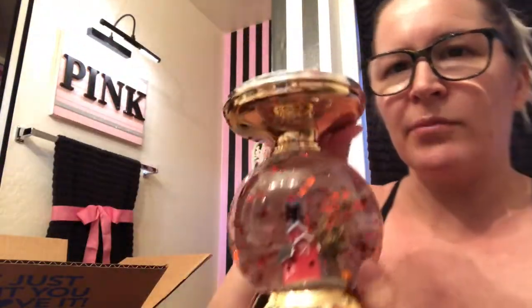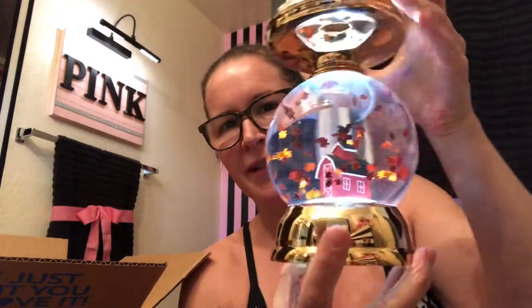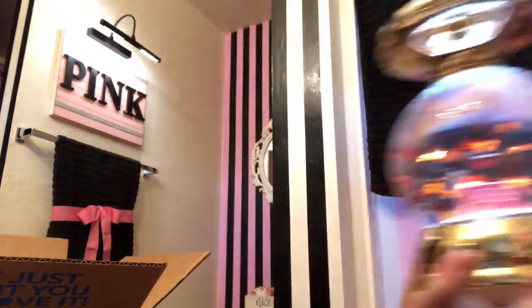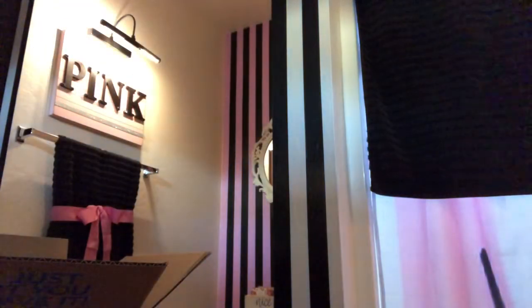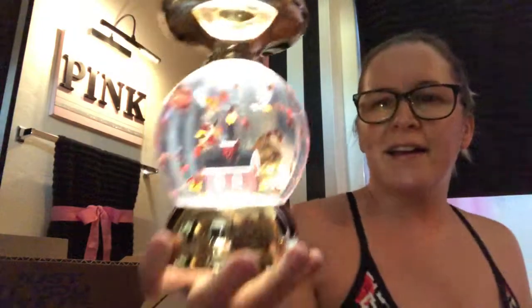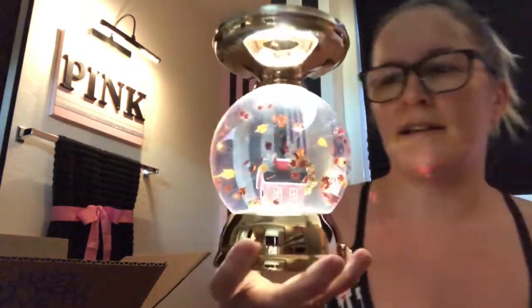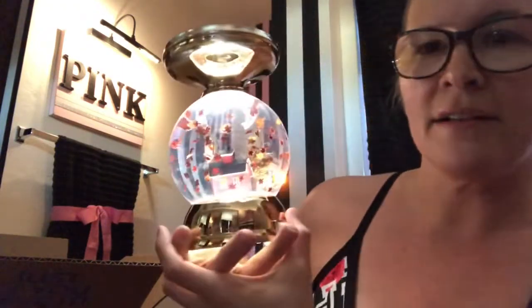Okay, I got the batteries in here. Isn't that cute — a little fall farmhouse and a cute tree. Let me drop the light real quick so you can see it. It doesn't show up as pretty as it is in person, looks a little cloudy, but it's cute though.